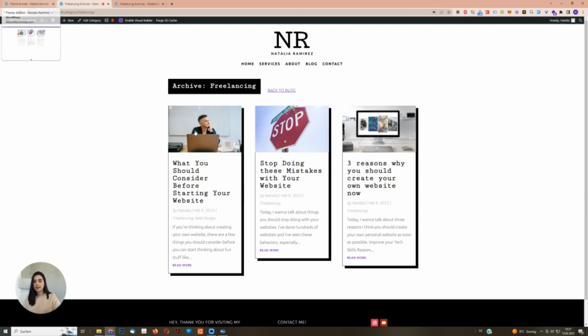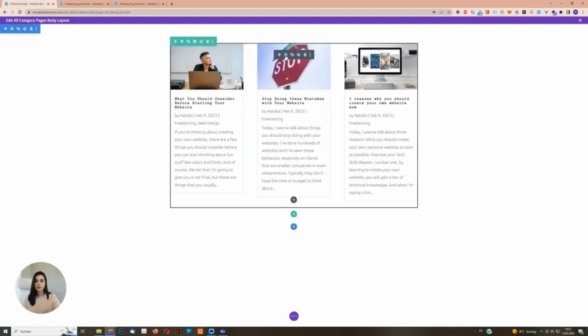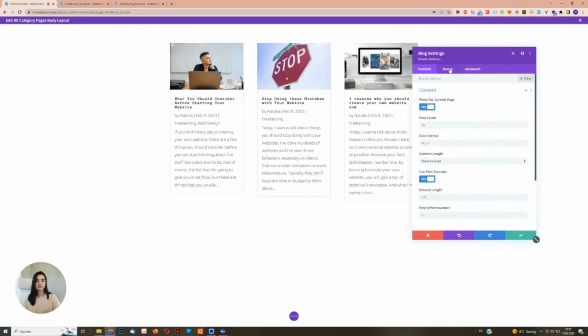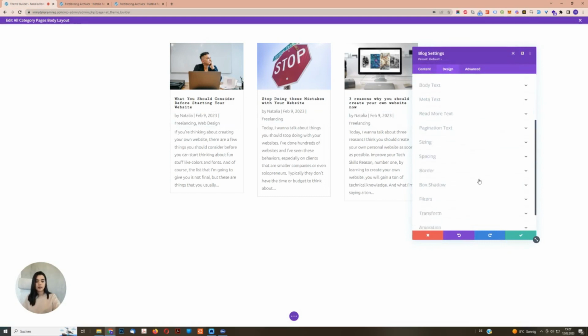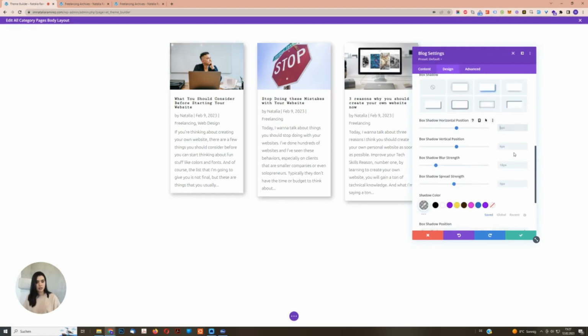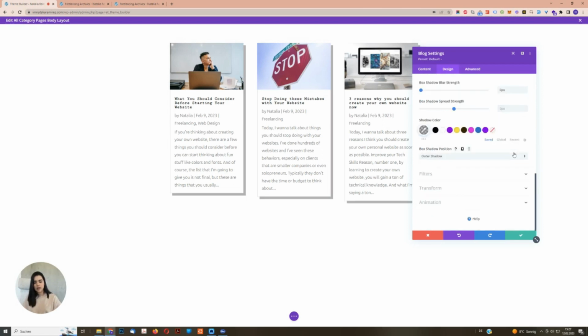Now, let's just add the border here, so it can look the same. To do that, we're going to the design tab, and then in the box shadow, we're going to choose the second one. I think it's 10, 10, 0, 0. And this way you will have a sharp border and it's not going to be blurry. And I'm just going to choose the black color.